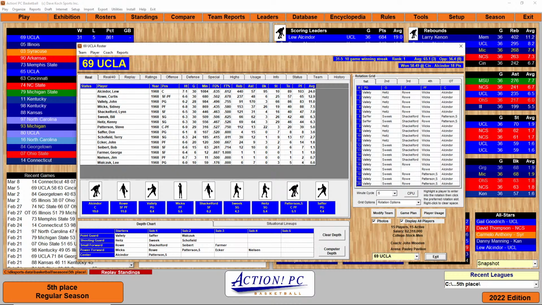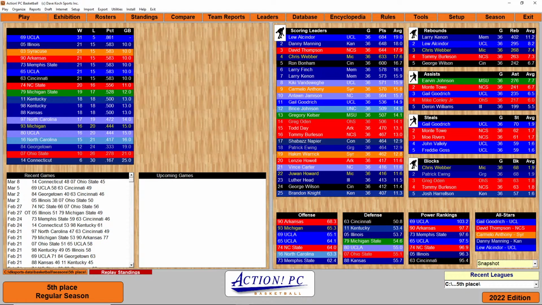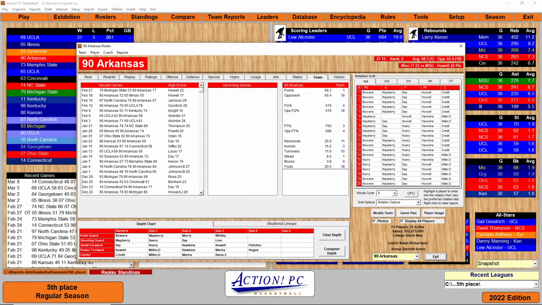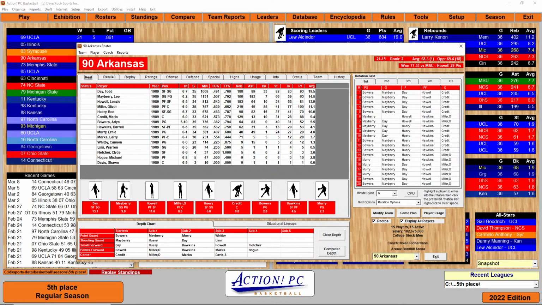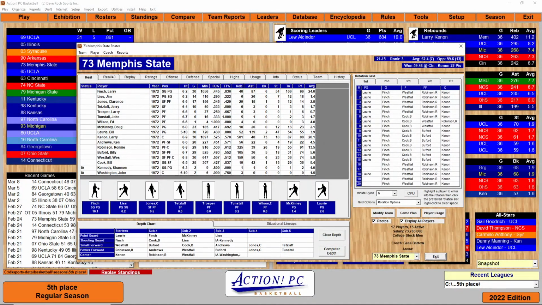You have Lou Alcindor, Curtis Rowe, John Vallely, Sidney Wicks, Lynn Shackelford. And when you take a look at the team, they won a lot of games big. They did, in control of a lot of them. Well, that Arkansas game was tough. And Arkansas 21-15. So Arkansas of 1990, Todd Day, Lee Mayberry, Lee Howell, Oliver Miller, Ron Huery, Mario Credit, Arlen Bowers, but Todd Day was on that team. Very good. And, you know, 73 Memphis State, Larry Finch, Jim Liss, Clarence Jones, all that, but they miss it.